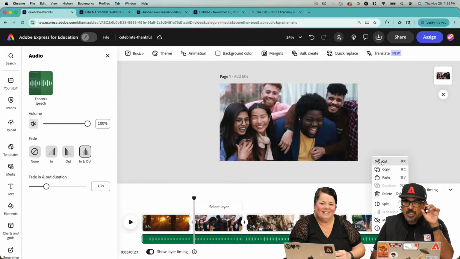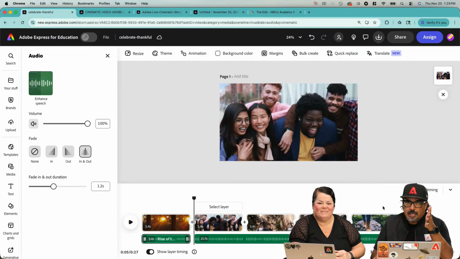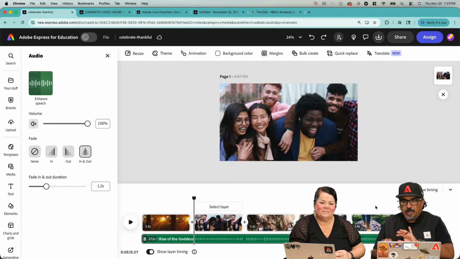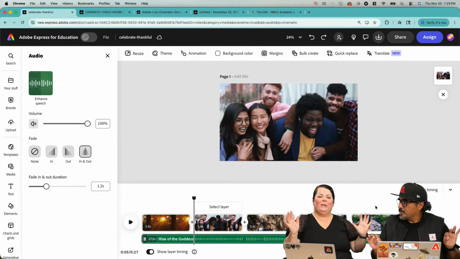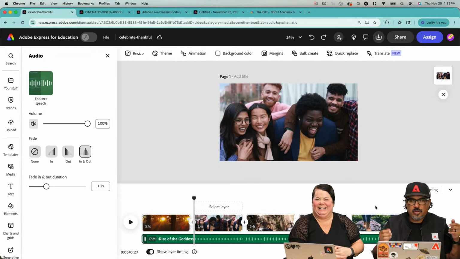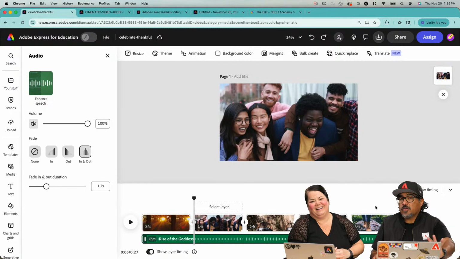You'll see you can cut, or use a split. Actually, what I want to do is split. And what it does, now I can add a different soundtrack to the second scene if I want. But because this is such a short clip, I want to use this soundtrack for the whole thing. So I'm just going to click undo because I want this to be the music for the whole thing. The power of the undo button. Power of undo.